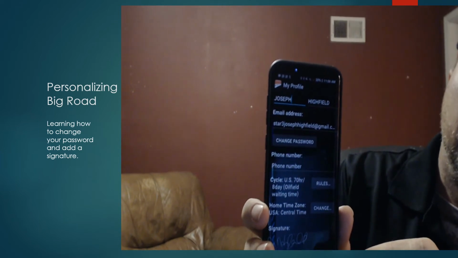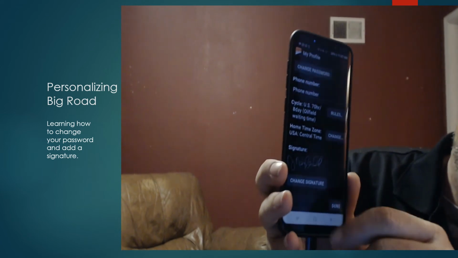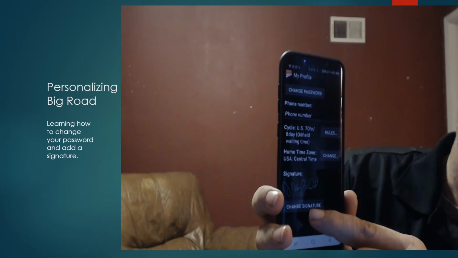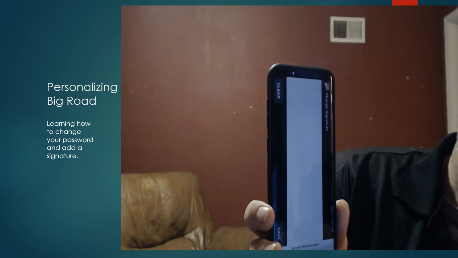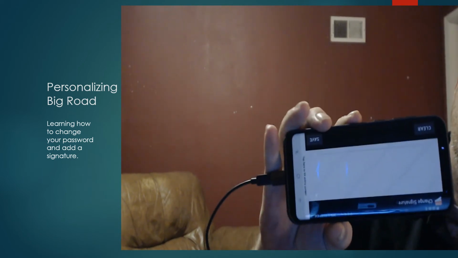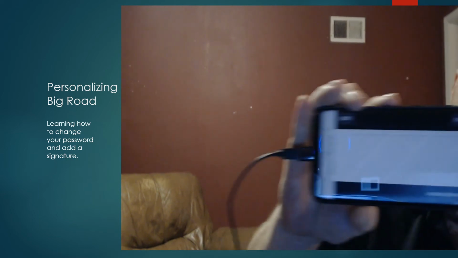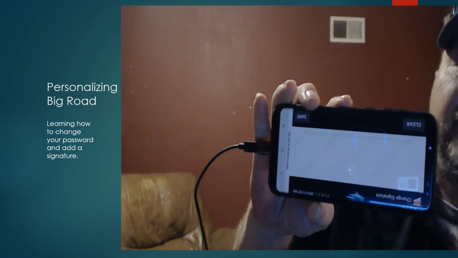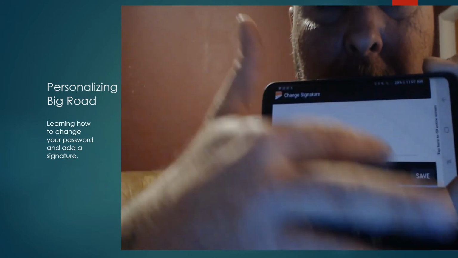Your change password would have brought you back to this screen. After you're done, let's go ahead and create a signature. Yours will say create a signature. Mine says change. When you hit it, it's going to allow you to have a nice little draw-it-where-you-want-it signature page. And oftentimes, depending on how yours is mounted, it's going to be upside down. You'll have to take the tablet or the phone and put it in the right direction to create your signature.